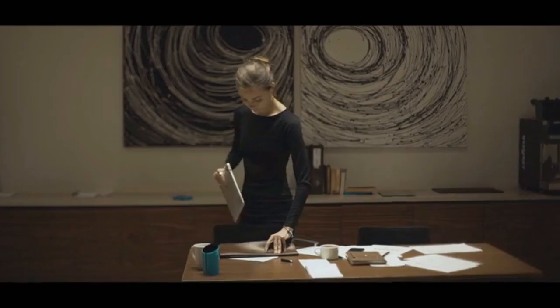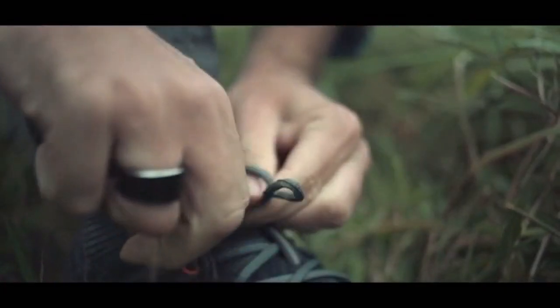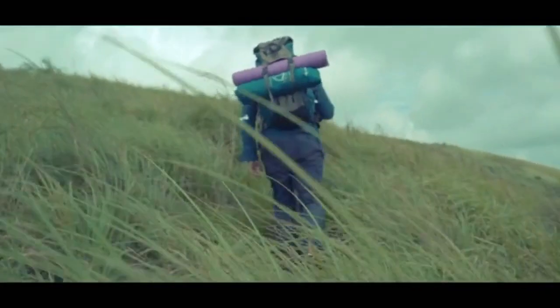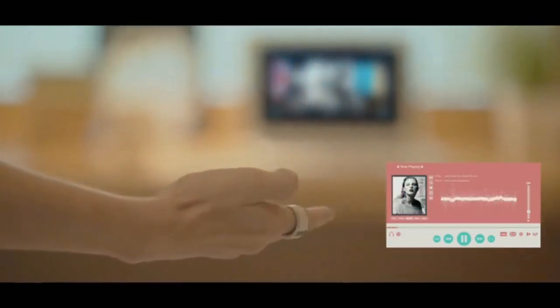An infrared sensor detects the presence of the ring in your hand, so it can be activated only by authorization from your mobile. The safety of your files remains at your fingertips. Packed with motion control, the ring recognizes and interprets your gestures so you can enjoy complete control of your devices.